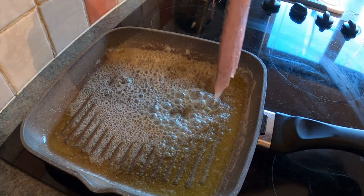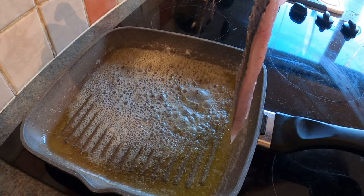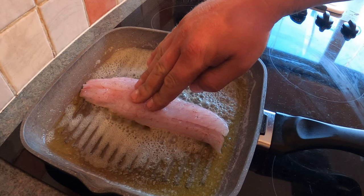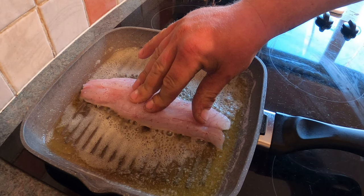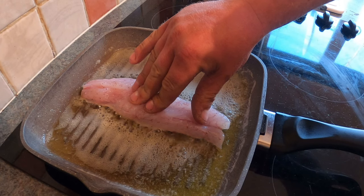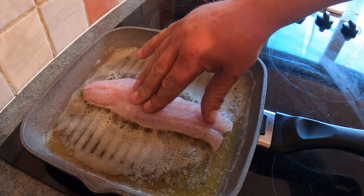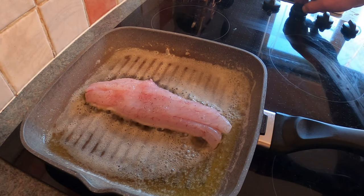Get ready now to put the bass in — very similar to cooking steak. When you put the bass in, lay it and place it away from you to stop any hot splashes of fat. Skin side down — we'll put it in now. What you can do is put a bit of pressure on the fish; it'll help to stop it curling up. Just for a few seconds — watch your fingers, you can use a spatula to do this if you want. Literally takes two to three minutes to cook. We'll leave that now sizzling away just like that.